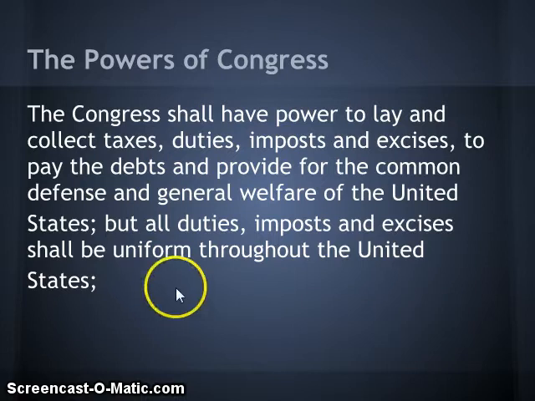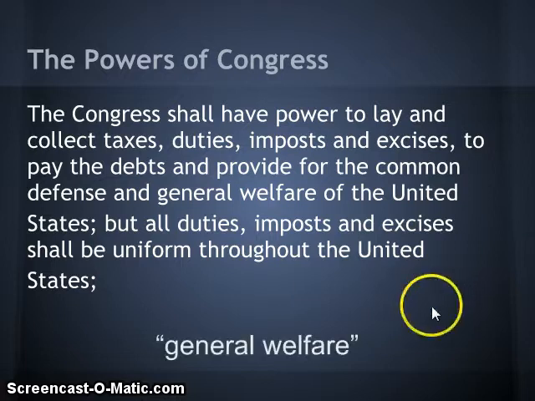So here we're talking about providing for the common defense and the general welfare, two of those issues from the preamble that we talked about that were bogging down our country. And that general welfare phrase is used a lot. It's one of the powers of Congress that they use a lot to pass laws. Lots of stuff can fall under general welfare, and because it's such a vague term, it's pretty easy to pass a law under the general welfare clause in the Constitution.